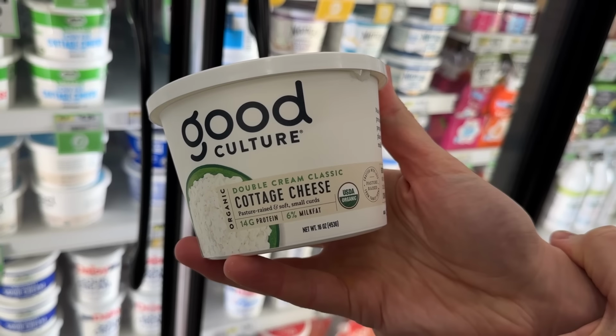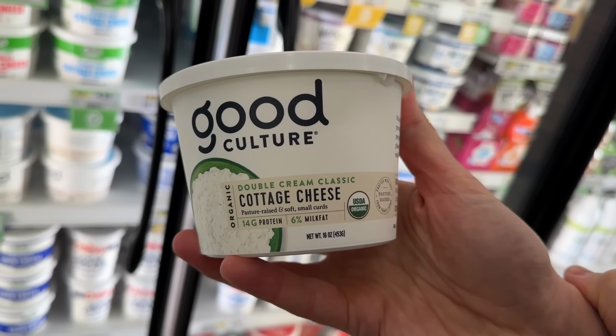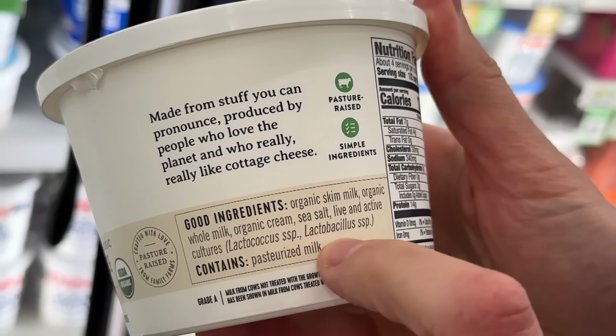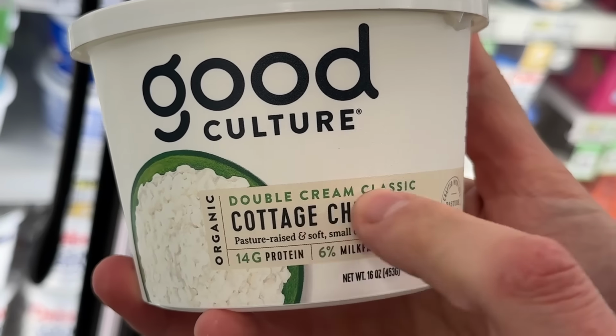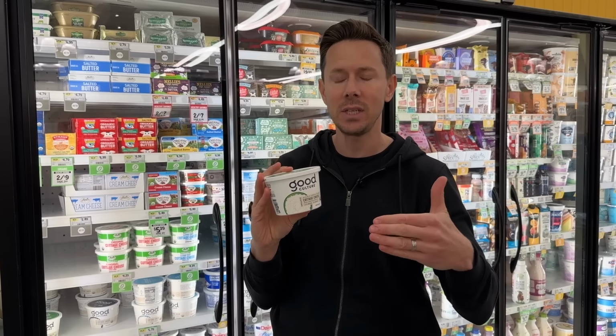number one, this has a ridiculous source of protein, and there's a trend going on now and last month in January for getting 100 grams of protein. Well, a half a cup of this has 14 grams of protein, which is nice. And I do love the fact that this is organic too, but read the ingredients right here. Living cultures here with the organic fat. Double cream is good because what lives in this kind of fat? Omega-3 fatty acids combined with the living bacteria.